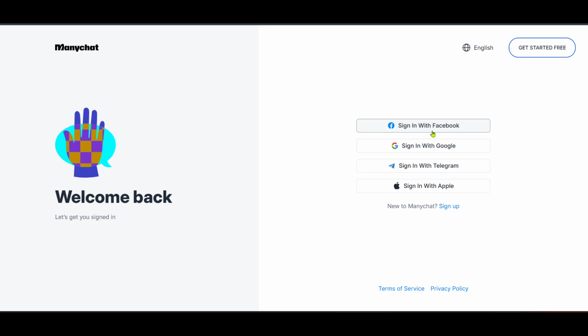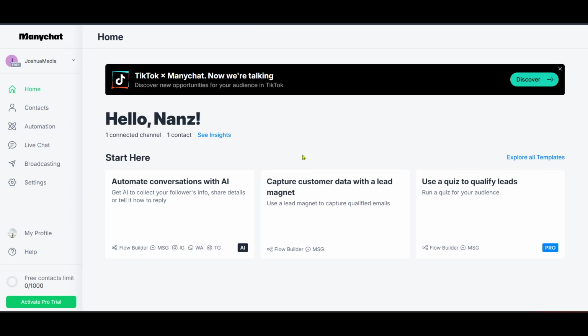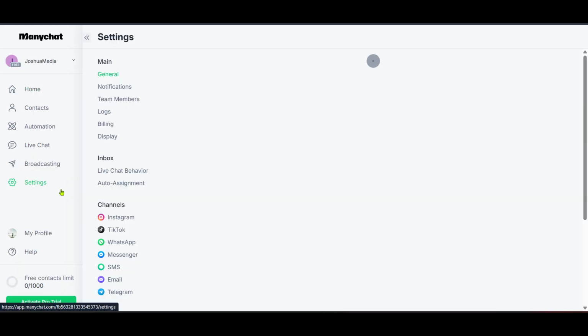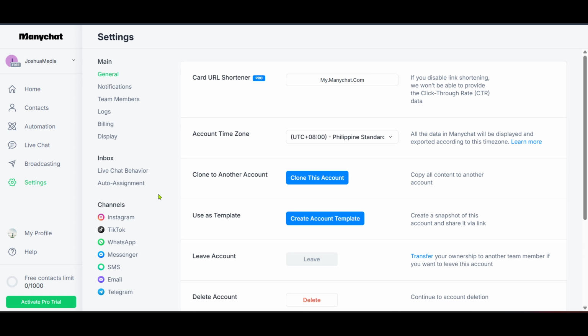explore later. Next, from the Home tab, you'll find your way over to the Settings section. From there, the next step involves clicking on Inbox. This is where all your interactions with your subscribers or clients appear. It's crucial to understand what's happening here because it helps you manage conversations effectively. Now that you're in the Inbox settings, we need to move a little further to locate the Auto Assignment section.